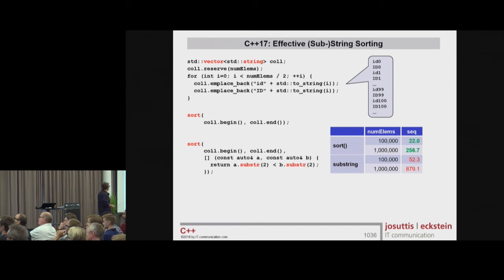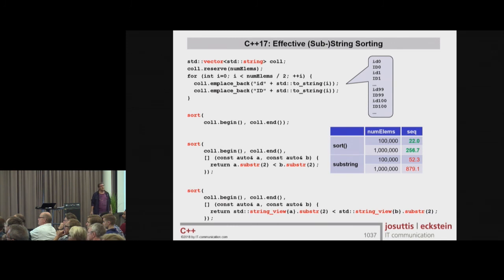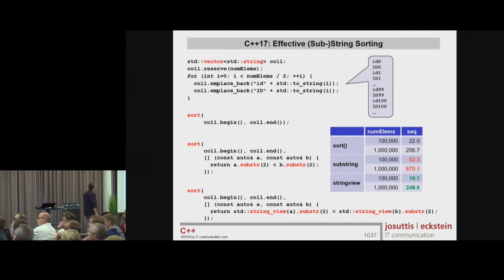We have a new type called string view. Instead of using a string, we can create a view to a string, which refers to the underlying data of the string, and call substring there. And by that, look at this. We have almost roughly the same performance. I would not claim this is faster than before. This is too close to prove anything, but it is close to that.